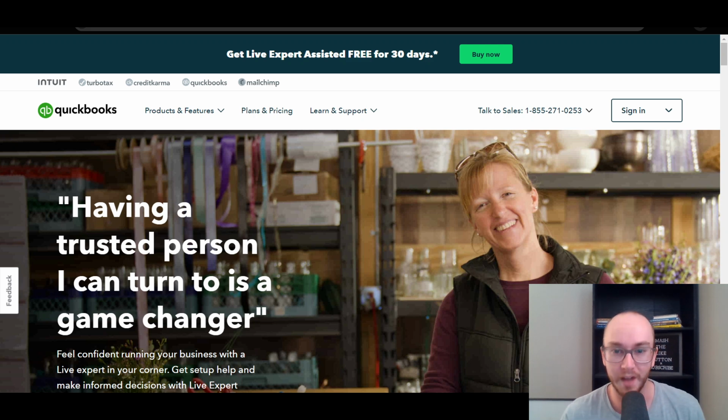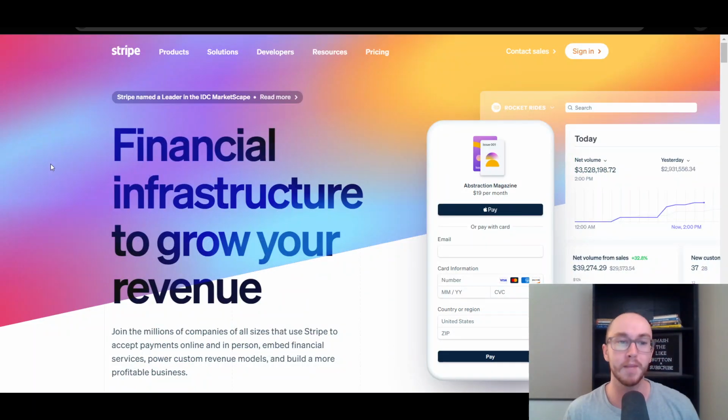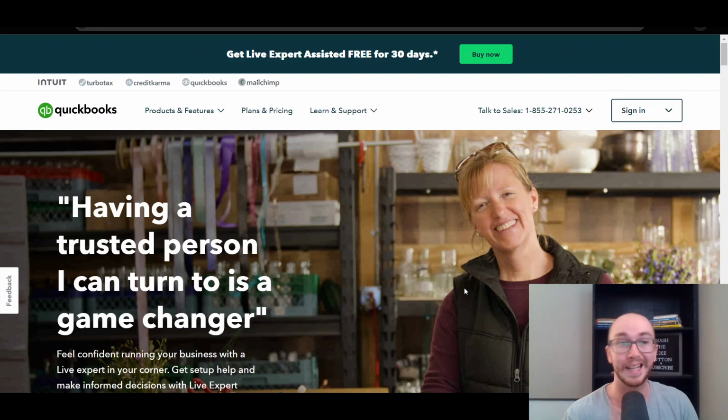Now, speaking about these companies, of course, the bare definition of each of them, because they are a little bit different from one another, is that Stripe is primarily a payment processing platform. They process payments online, in person. They offer a variety of different types of software integrations for processing payments, whereas QuickBooks is primarily known as an accounting software. They also boast themselves as a small business software in general, and they do also allow you to process payments through their QuickBooks payment platform as well. So you can process payments directly through QuickBooks too.